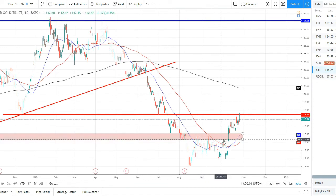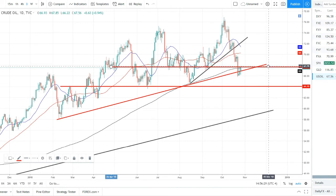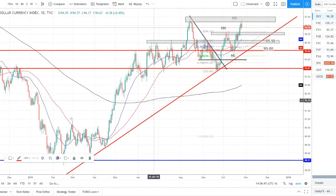Gold has been pushing to the upside, broke above this resistance now support level, the 20 crossed above the 50 with both curling upwards. We do have a rejection to the resistance here, but I think gold continues to move higher, especially if we see the S&P 500 selling off. Oil broke below another level again this week — breaking below $68 a barrel — and is now pulling back up to retest it. This is a pretty strong level — psychologically and technically price has respected it a lot in the past — so we could see the 200 SMA resistance at $68 hold and get a continued sell-off in oil.